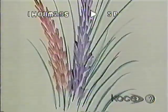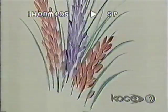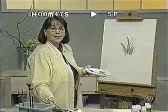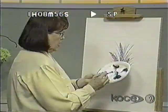Or if I want every one of them perfect, let's come over here and do a shorter pink one over here. I can do a short one. I can push a little bit. Just remember, the harder you push, the fatter that little stroke's going to be. But it's still fun. See how much fun that is? All sorts of different styles of flowers. Same brush. Now we're going to do some other little flowers with that same stroke. All right? Now we're going to pick up the yellow and the white. Remember, we're breaking down your paint with a white each time.